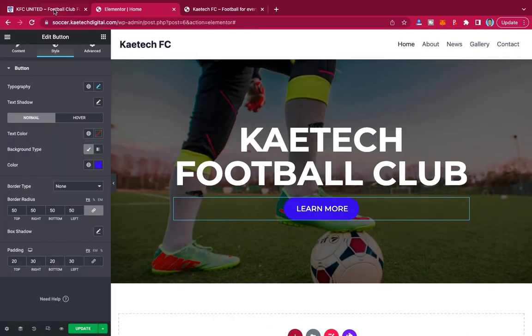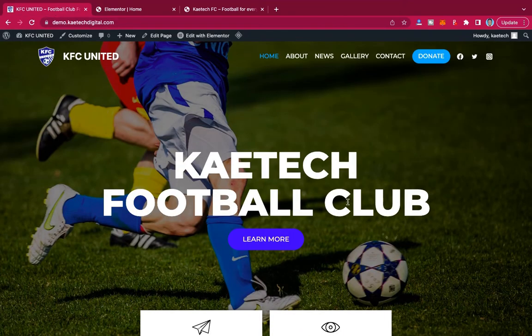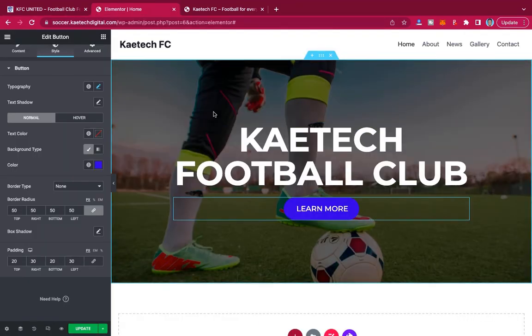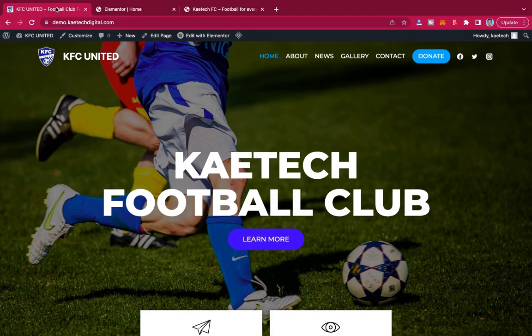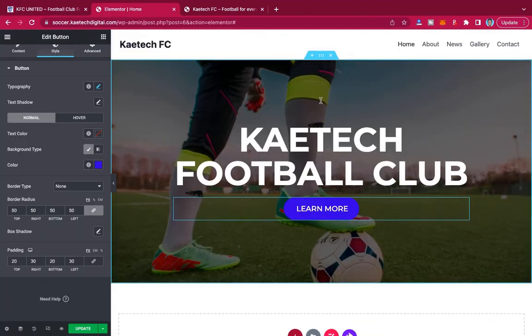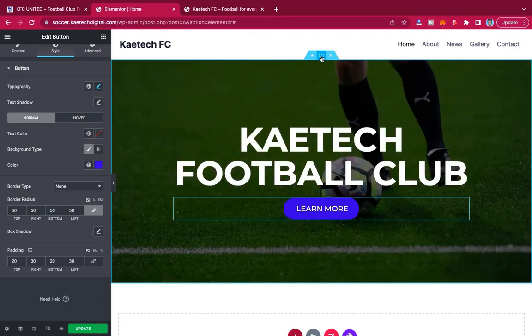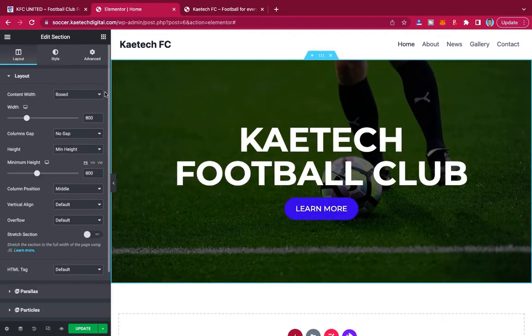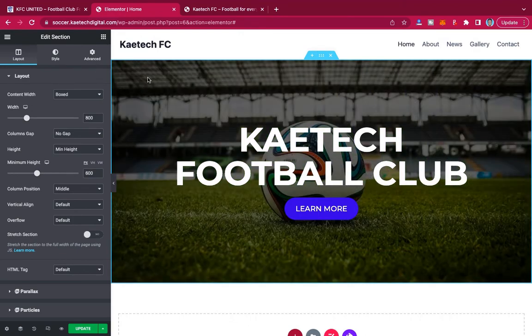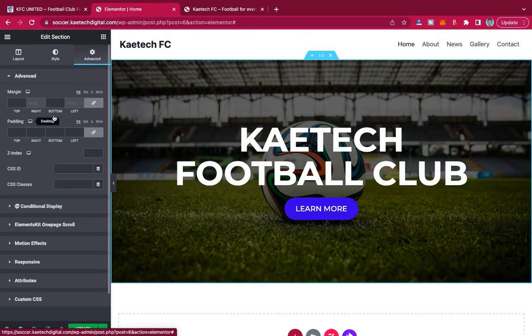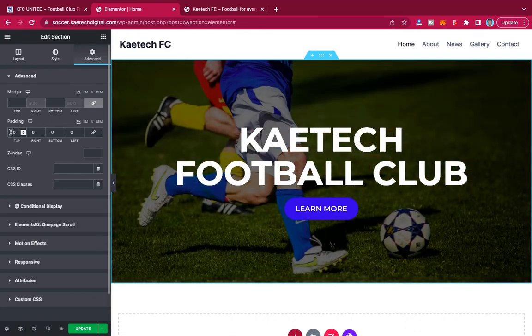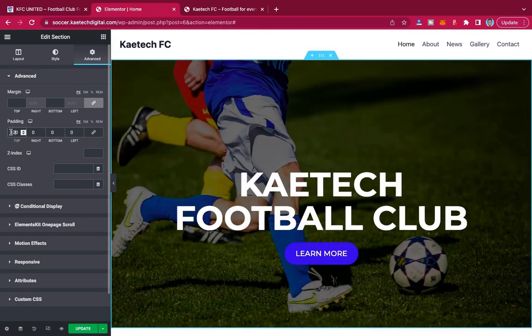Okay, so as you can see, everything is looking perfectly well as planned. It's quite beautiful. All we need to do is just give a space at the bottom and a space at the top. How do we do it? Just click on this icon over here, this six dot icon, go to advanced, and with the padding, unlink the padding, and give it a top padding of, let's say, 120.